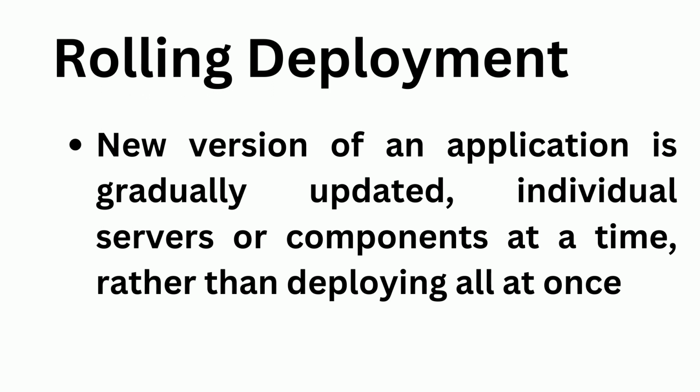Monitoring and validation of performance. The performance and behavior of the updated components are closely monitored and validated to ensure that the new version is working as expected. If any issues arise, the deployment can be rolled back to the previous version without affecting the entire application. Repeat the process for remaining components. The process of updating individual components is repeated until all components of the application have been updated.